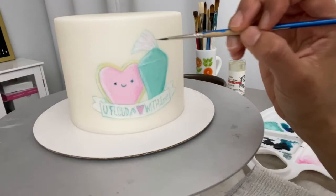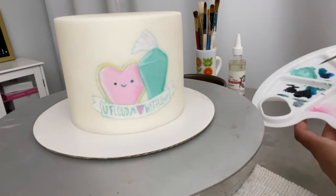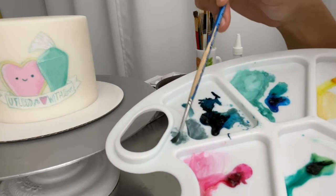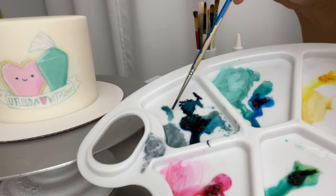piping bag. But since I'm finding that the black runs a little blue, to neutralize that, you're gonna wanna add a little orange, which is opposite on the color wheel. So you just take the black paint down here, and then I just picked up a little bit of yellow, a little bit of red, mix that all in. And, I don't know if you can see it, but let's see. So this is it. Once I added a little bit of the yellow and red, and you can play around with that more and change the color of the gray, whereas this color right here is just the black by itself. Color theory, guys, I did learn something in college.